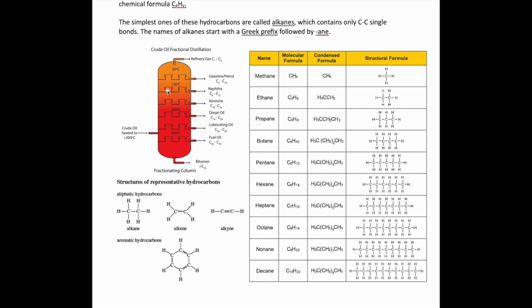And then you go to higher temperature where you liquefy the higher carbon containing alkanes, in this case from about 8 to 12, and so on as you go further. And you can see hopefully some of these names sound familiar to you: diesel, oil, fuel oil, and so on.